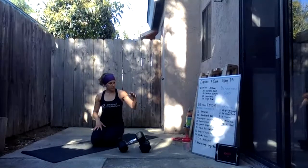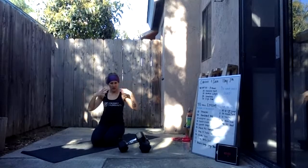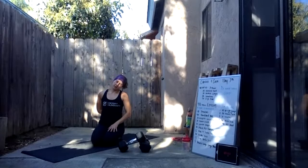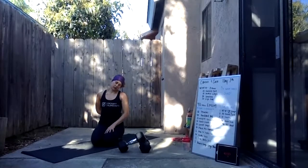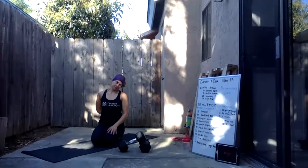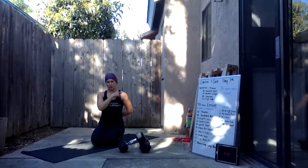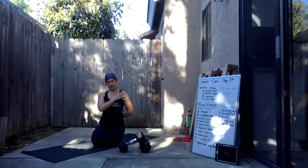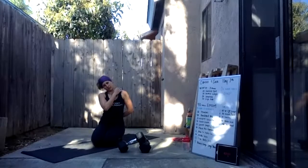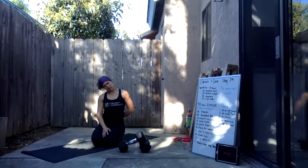And then one more for some more of that overhead, some double unders. It's also for twists. We store a lot of tension in the upper traps and neck. So right hand wraps around your lower back. Take the left ear and gently drop it down towards the left shoulder. You're going to feel a nice big stretch all along the right side of the neck and the top of the shoulder. Go ahead and gently bring it back up. Let's switch sides. Wrap the left arm around, let that left shoulder drop down, and then right ear, right shoulder. Ooh. Like me today, I have to go do a little extra work, a little tighter on that left side. So now that you're done with your workout, take a little bit of time to recover.